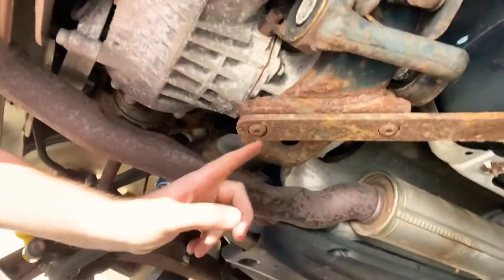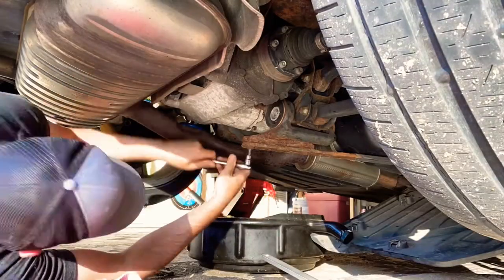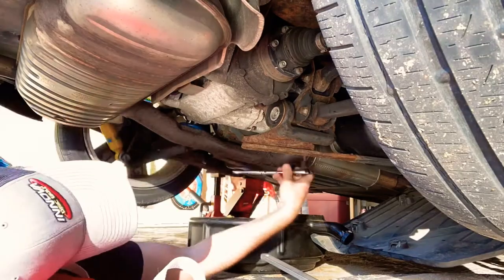Okay, so it turns out I'm gonna need a T40 for these guys, and I need to pop that off before I can get to the filter. Okay, got him.